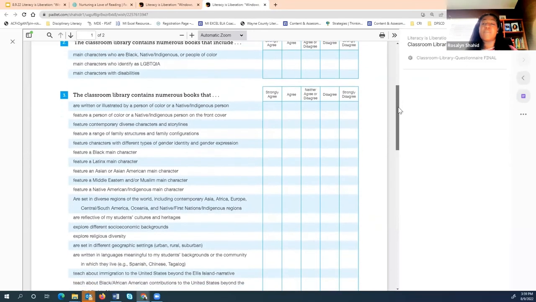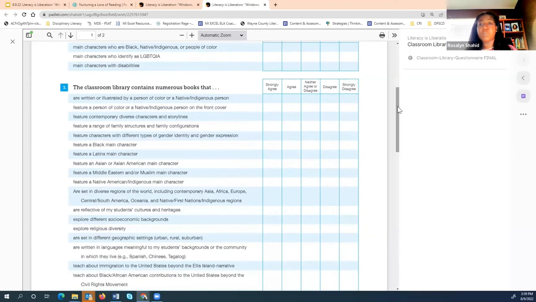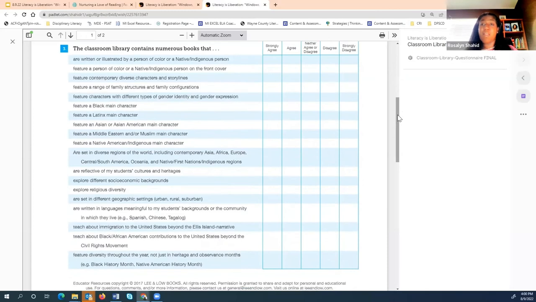classroom? And if I do have books that represent diverse cultures, Black, Indigenous, people of color, are they illustrated by a person of color? Are they written by a person of color, right? And if there are main characters, do they possess a dominant role? How are they used in the book? How are they characterized? And does it show their full humanity, right? Those are the kinds of things that we want to begin to ask ourselves when we're selecting books, because a quick look at the cover could be a misrepresentation of what's inside. So you can't always tell a book by its cover.